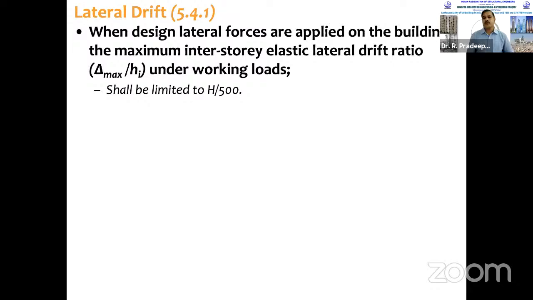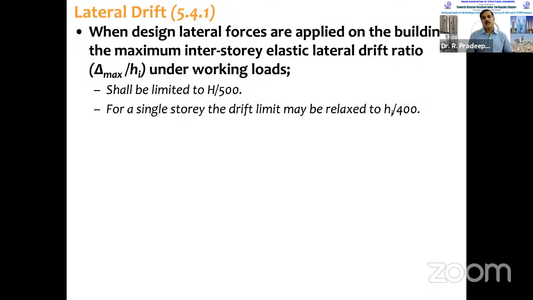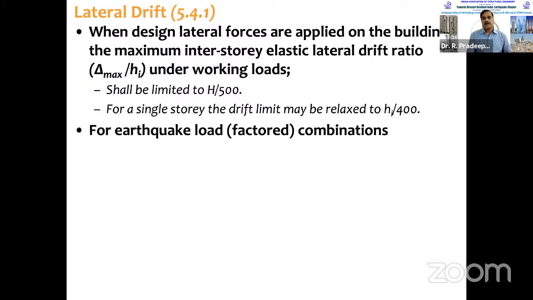That means 0.2%. It is limited to 0.2%, and in a single story it is relaxed up to 0.25%. So this is for wind loads. Working loads are unfactored. And then for earthquake load, that is factored earthquake load. Factored earthquake load here is not the load factor, it is the response reduction factor. So the drift is limited to 0.4% of story height.